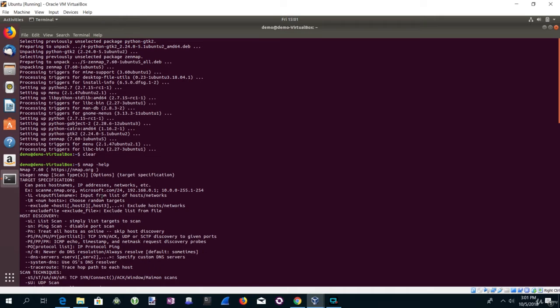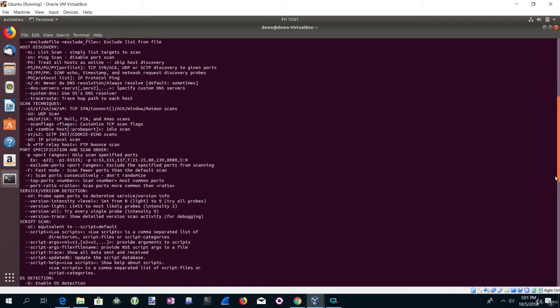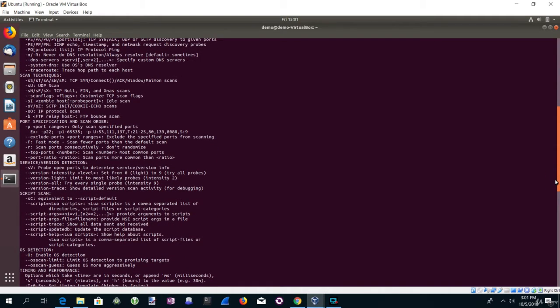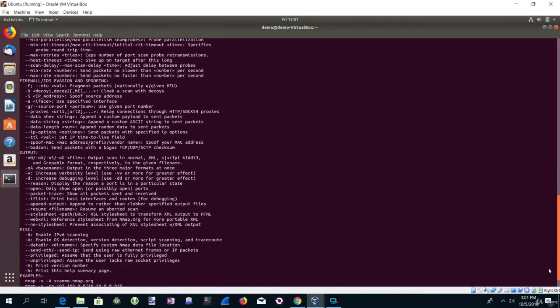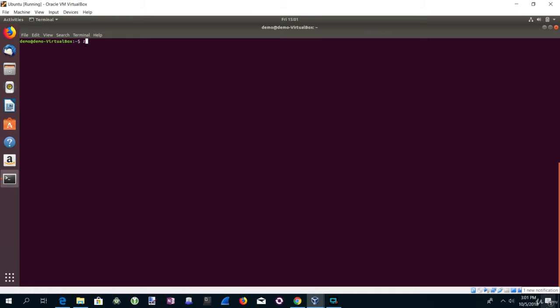Scanme.nmap.org, Microsoft slash 24, IP addresses, IP range, and in here they give you the different commands. -iL, -iR. Remember this is Linux, so it is going to be case sensitive, and so on. And if you ever get stuck, if you forget a command, don't forget to do -h after the program name. So nmap -h, if you get stuck in Nmap, it's going to pull this menu up here, and you can always go back and reference this chart. That's going to be really useful. So let me clear this out, and we're going to do the same thing for Zenmap.